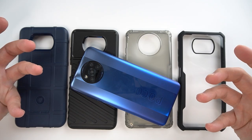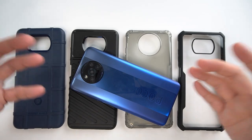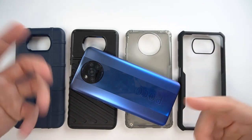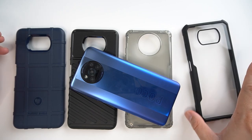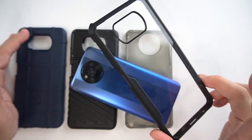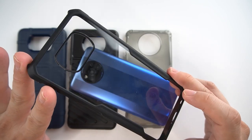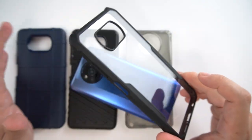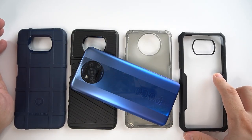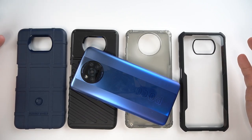We've pretty much seen all the cases available from Shandy Philippines, and these cases are probably one of the right matches for my Poco X3 Pro. My runaway favorite is definitely the Beetle series — it gives me extra protection on those clumsy days when I drop my phone. So what's yours? Comment in the comment section below and tell me what your favorite case is.